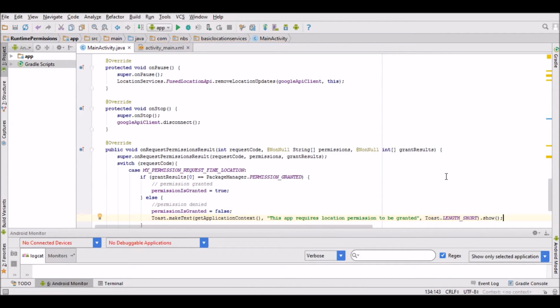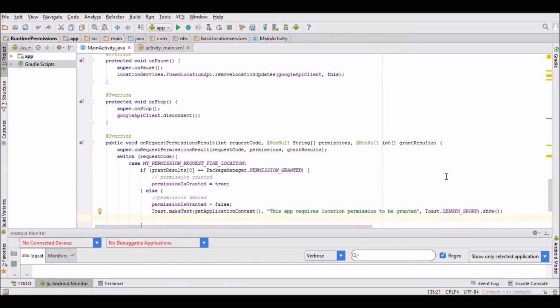We might want to put something in the layout as well, so I might just permanently set the set text in layout to reflect the fact that the permission has been denied.